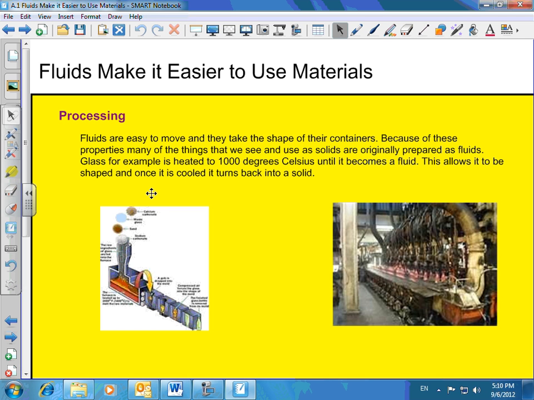So as it is showing here, all of these chemicals go into making glass. They're heated up, and then they are put into the mold. The air is blown into the mold, and the glass fills the container, and then once it's done and cooled, it's a solid glass bottle. And that's actually the process that's also going on here as well.